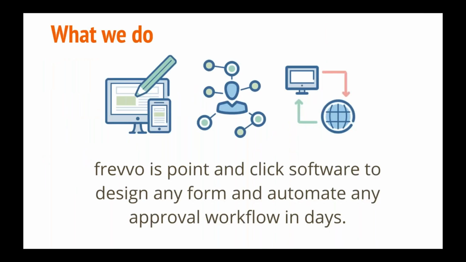So jumping right in, what is frevvo? What exactly do we do? Just in one single slide, frevvo is really point-and-click software that allows you to design any form you want and the associated workflow, and you can automate that approval workflow in just a matter of days. As the icons show, there are really three components to this. There's the form design. Drag and drop to design your form, works automatically on all devices. There's the routing for approvals. It might be routed to a manager, a vice president, an accounting department, HR, et cetera, the workflow piece.